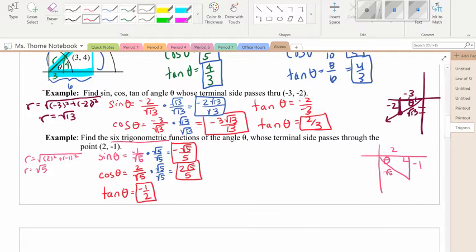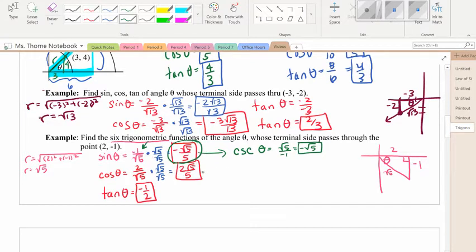Now we want to find the reciprocal of each of these. So the reciprocal of sine is cosecant, so CSC of theta. If we're doing the reciprocal, we're going to flip our fraction. It's a lot easier to flip the first part of our answer, without rationalizing the denominator, because then you get root 5 over negative 1, which is just equal to negative root 5. It's a lot faster than if you flip what we did here, because then you'd have to rationalize the denominator again, which is fine, it just takes longer. So it's just easier to use your first answer.